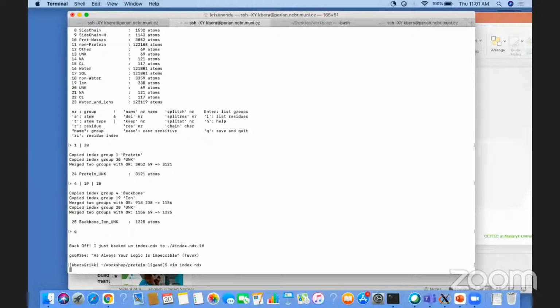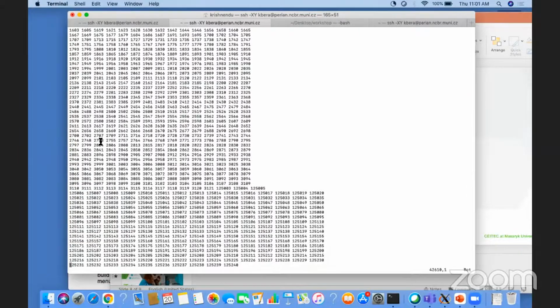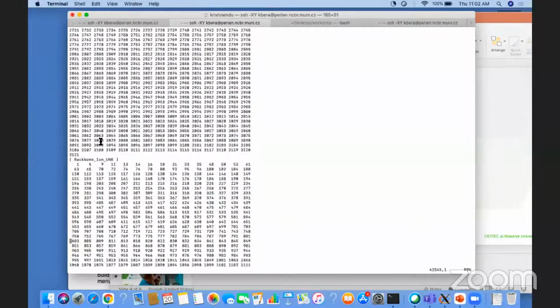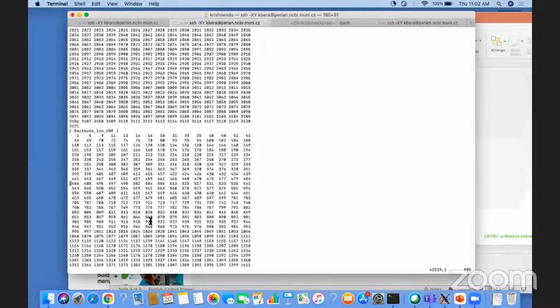If I open it, you can see the system having all the atom information inside your system. As we created the backbone, ion and UNK, the ligand, you can see the backbone atom information of the protein.